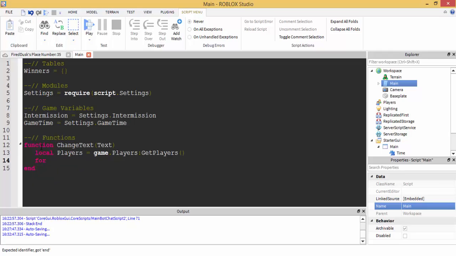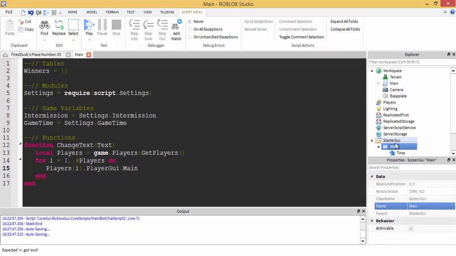So let's make a for loop. For i equals 1 to the number of players do, and then players[i], then PlayerGui. Now we're going to get the PlayerGui of each player, dot main. Whatever you have as the name right here, that's what you put right here.